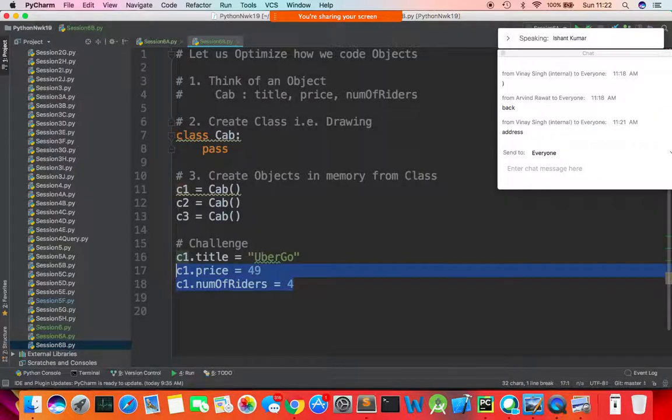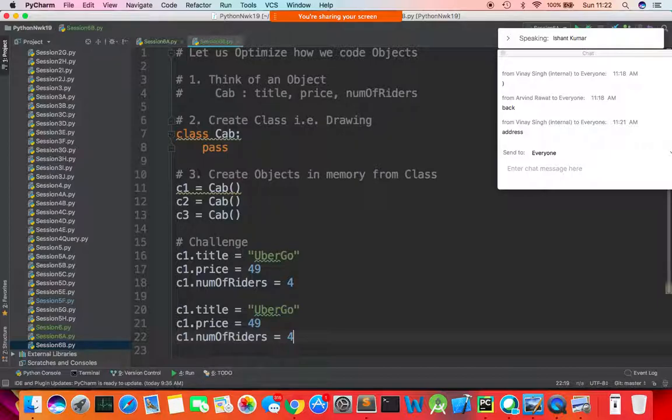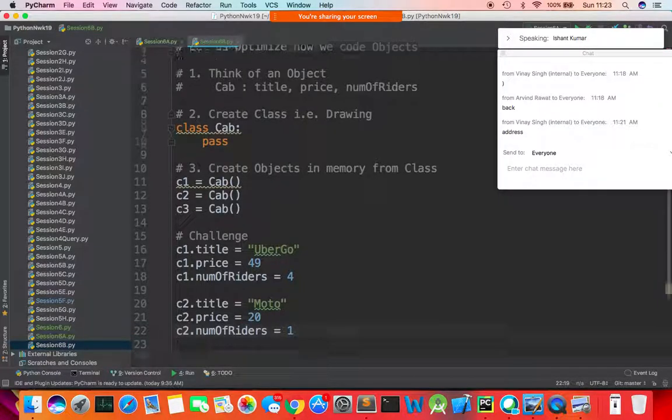Now the challenge starts here, because you have to repeat the same statements for C2. For C2 this goes like Moto, let the price be 20 and number of riders is 1.